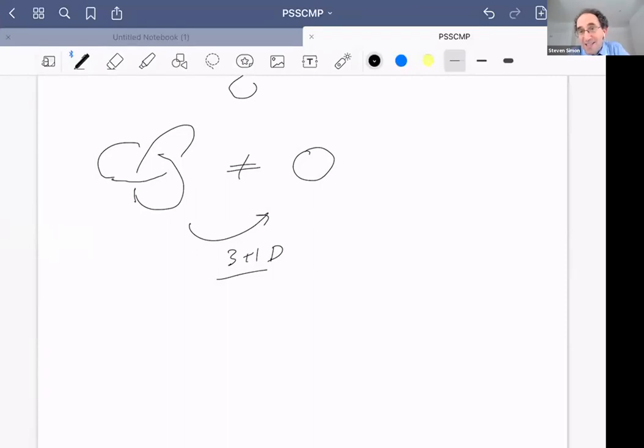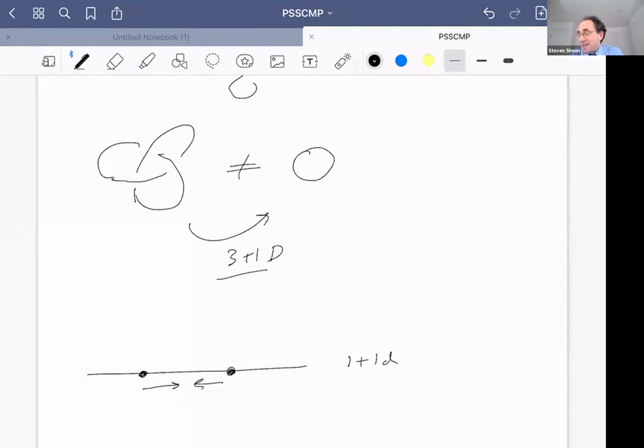I can't draw four dimensions. That's the first thing I have to admit. I'm not a good artist, but I don't think this is a failure of my art ability. But let me try to argue by lower dimensional analog. Here's a line, one dimension. So we'll do 1+1D. Let's imagine having two points on this line, and we want to cross them through each other. We want to take this one to the right and this one to the left, in such a way that they end up on opposite sides of each other. And I want to do this without crashing them into each other.